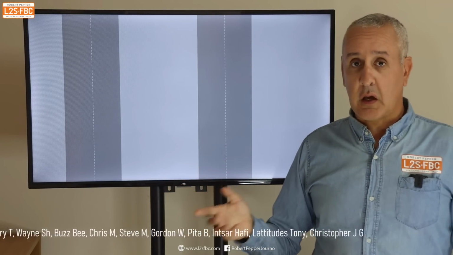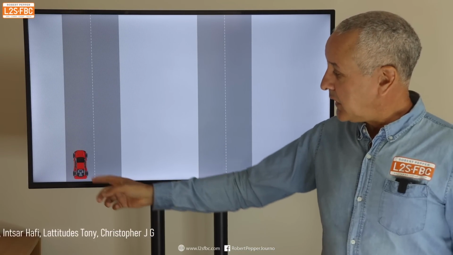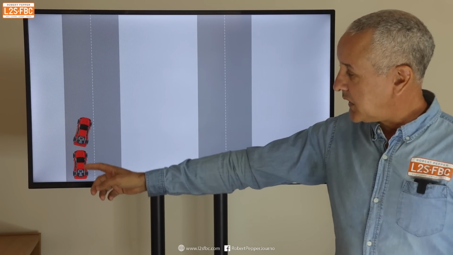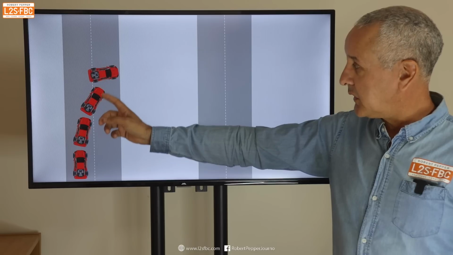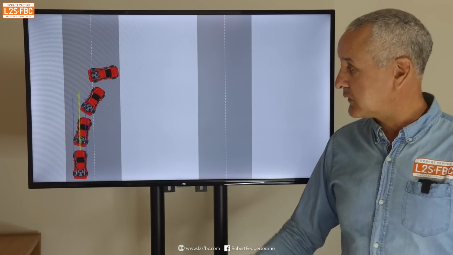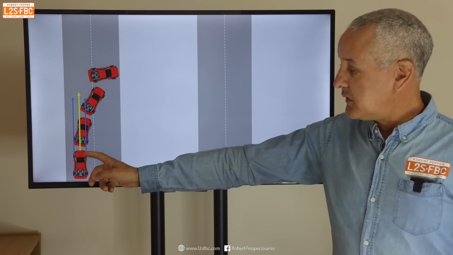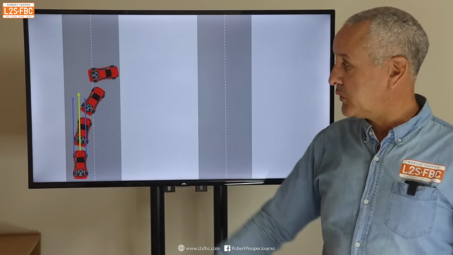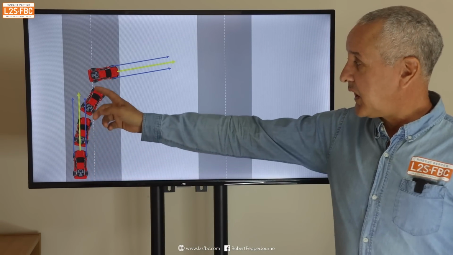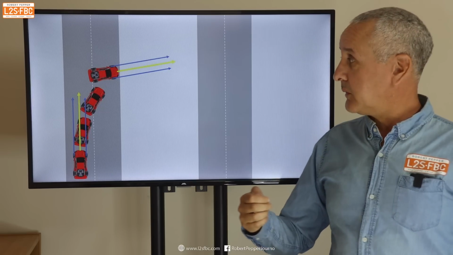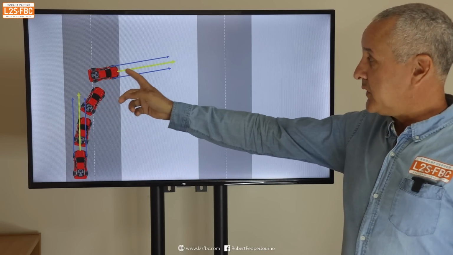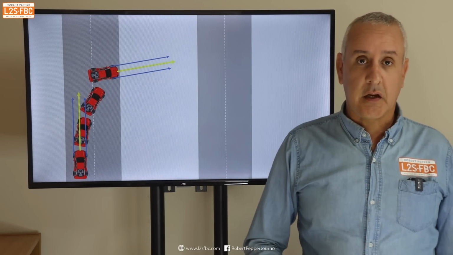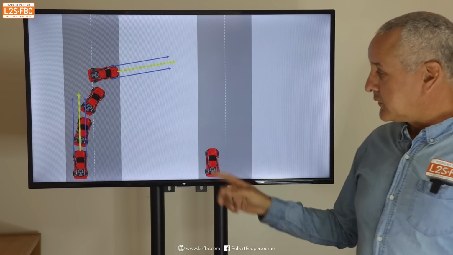Alright, so here's what's going on and here's what you need to do. So there's the car, and I just put the tyres on the outside. It's basically skewing around like that to the point where it's turned 90 degrees. Now the blue arrows indicate where the steering wheels are pointing, and the yellow is where the car's pointing. As you can see, it's the same all the way through. Effectively, the front wheels are pointing straight, and the car is going to follow that yellow line. Here's what should happen. Start again from here.